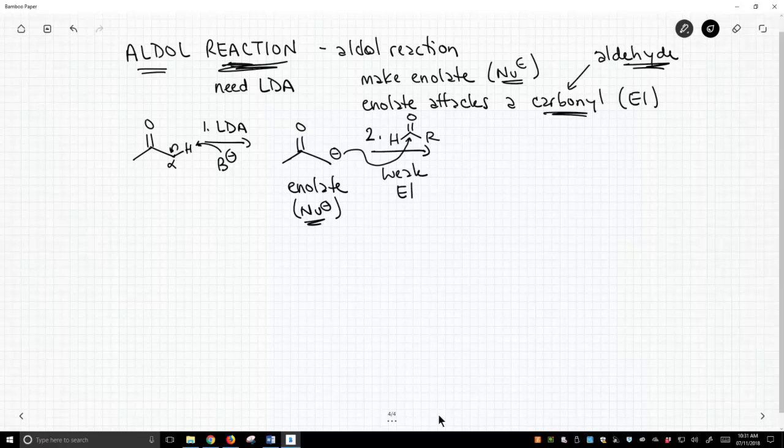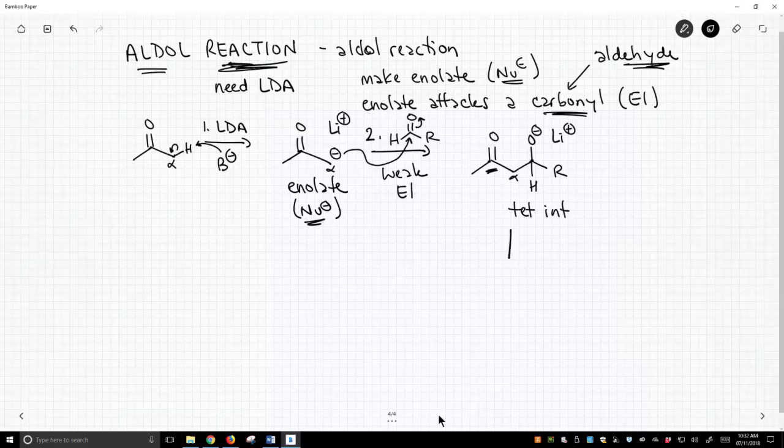So this enolate will attack the carbonyl, and now we're in very familiar territory. We know what happens when you attack a carbonyl. It might roll off your lips, or maybe not, but when you attack a carbonyl, you make a tetrahedral intermediate. And here's our tetrahedral intermediate. Let me put our lithium in place here. There's our lithium. So this is, properly speaking, a tetrahedral intermediate. Now, you wouldn't call this a tetrahedral intermediate if you're focused on what happens to our ketone that formed the enolate. But the fact is, we attacked a carbonyl. Attack a carbonyl, you get a tetrahedral intermediate. So our alpha carbon is now connected to this tetrahedral intermediate carbon.